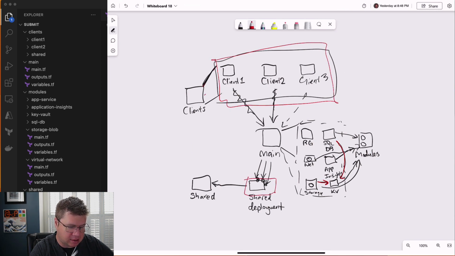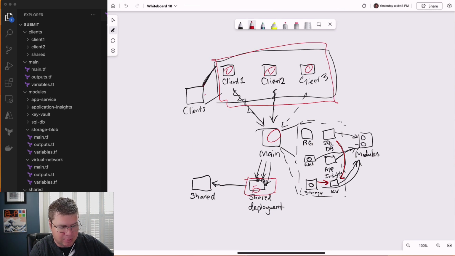And we noticed that there's a pattern where for the root modules, there's a shared root module, and each client has its own root module. Each client is using this main module as a place for the reusable bits of each client deployment.